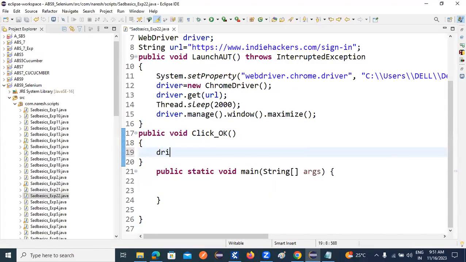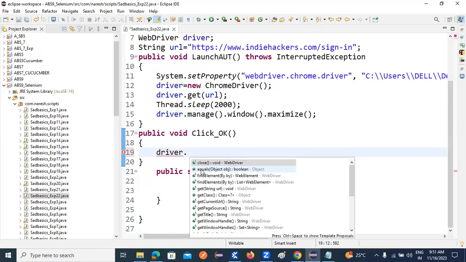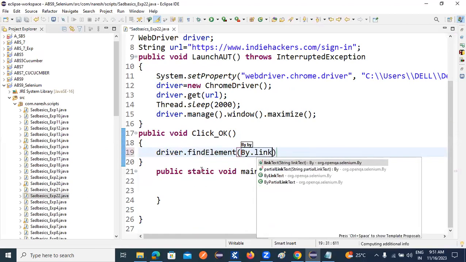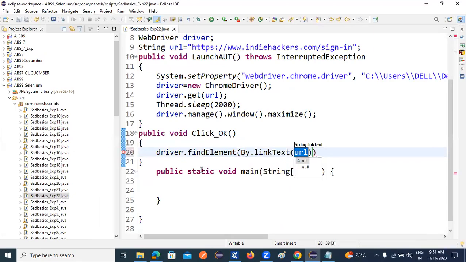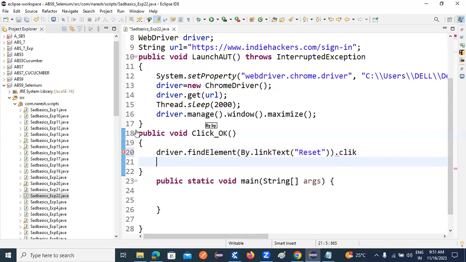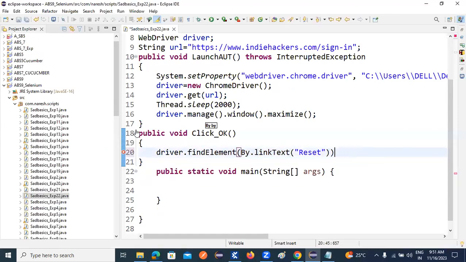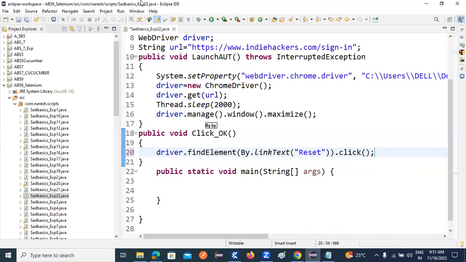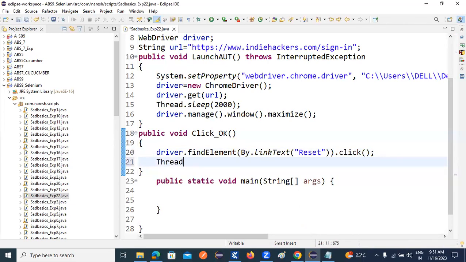Driver dot find element by dot link text. What is the link text here? Reset dot click. Okay, let's wait some time, thread dot sleep.